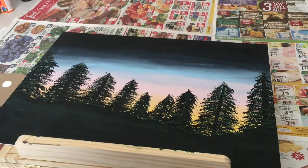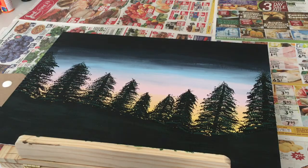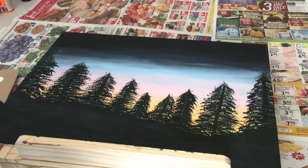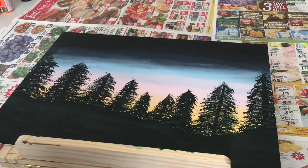Okay, now this very last step is going to get a bit messy. So I've put my easel down flat and I've put lots of newspaper underneath it so that the splatter of this paint won't go nearly as far and it will protect my furniture. So you want to take one of your smaller brushes. An old toothbrush also works really well for this. Older brushes are better for this.